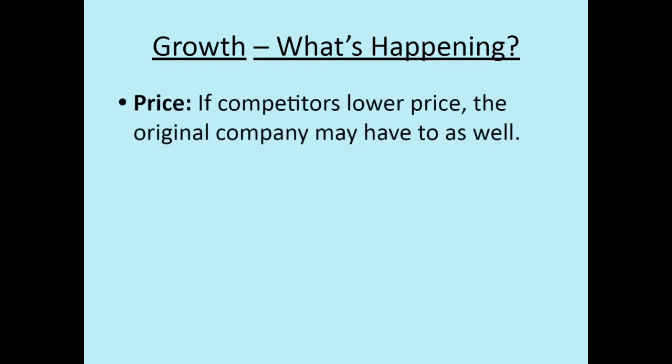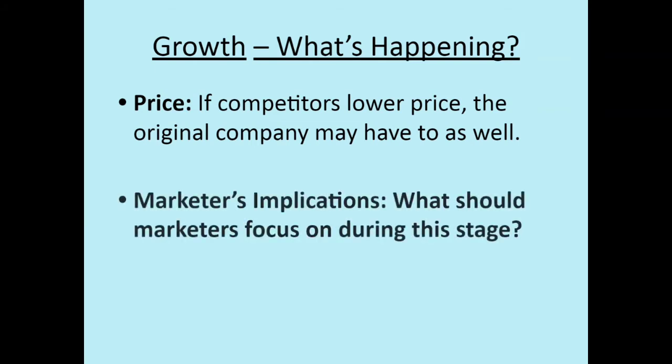Price: as your product or brand goes through a growth phase, you have to watch what your competitors are doing. If competitors come in with the exact same product at a lower price, you're probably going to have to lower your price as well. This is where that chance at the beginning to make lots of money back goes away. If you do have a feature that's better, then it can work. With the tablet example I gave, the Apple tablets were much more expensive than the RIM tablets, and the Apple ones still won out because they had different features that justified the price. But if it's the exact same product, this is where we start seeing prices come down.